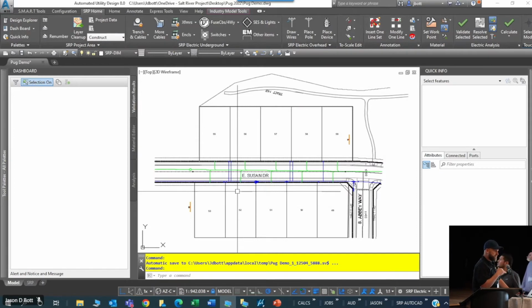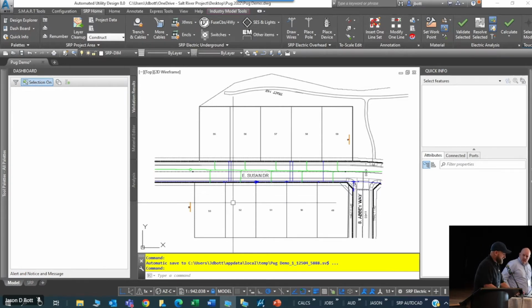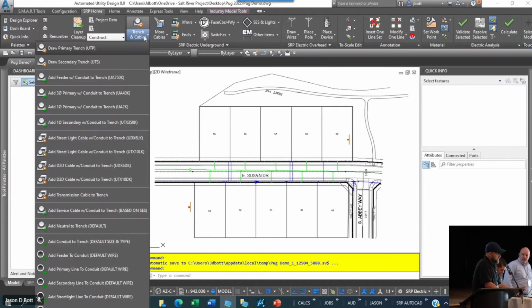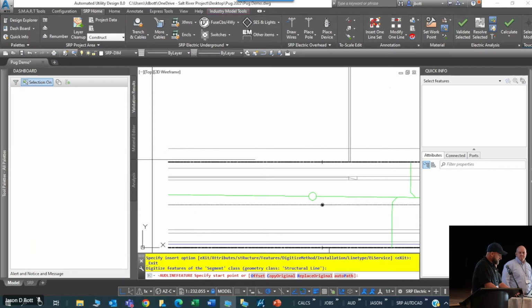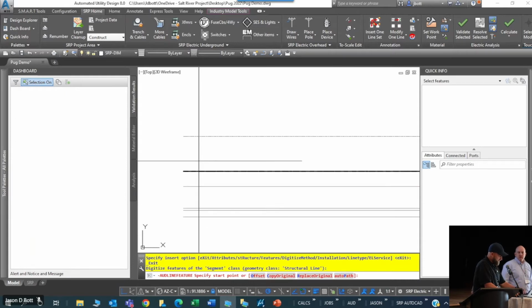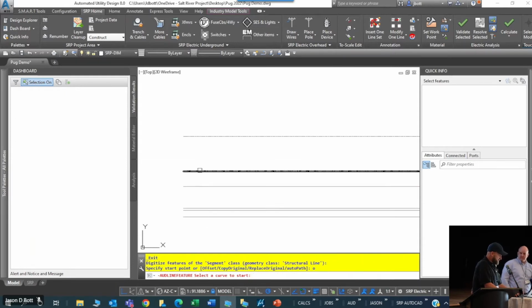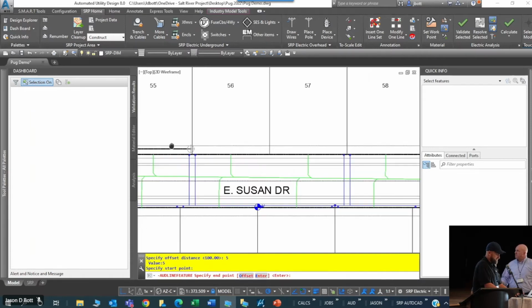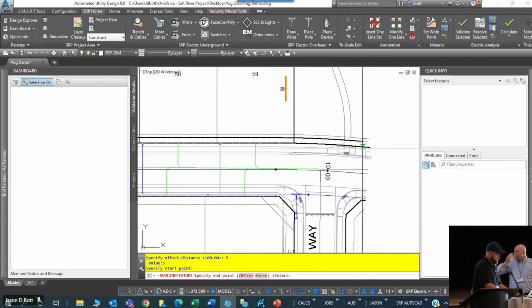We set this up a lot like the field, and Jesse will talk more about it later, but everything we do here is just like the field. We talk a lot about, and Scott talked a little bit about this, is we do trench and devices first. So we have 2 different types of trenches: primary trenches and secondary trenches. We use the AutoCAD offset tool. I can set a distance of 5 feet, I can specify where it is, and it'll follow the curvature of wherever it's going to go.